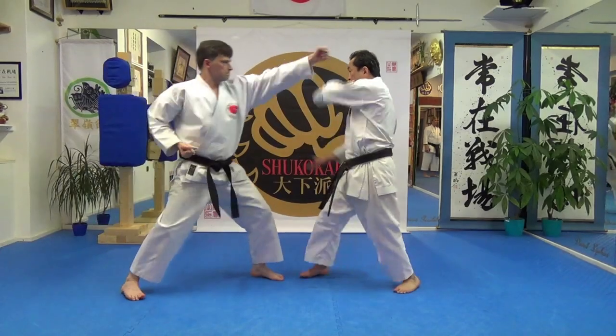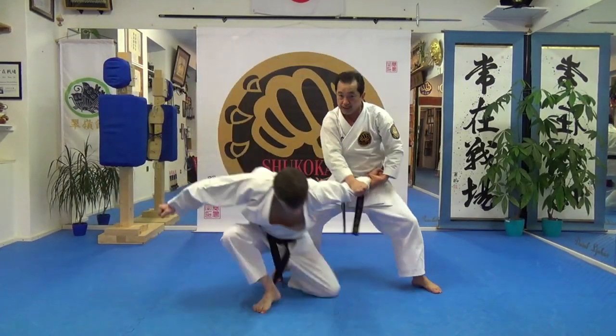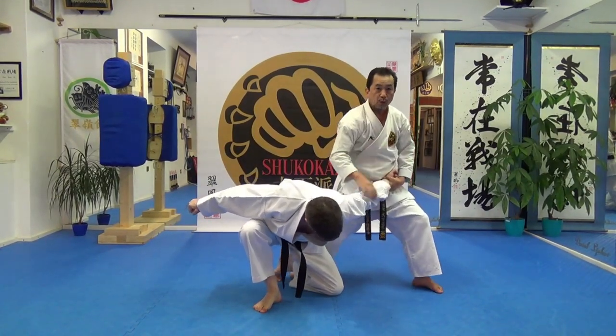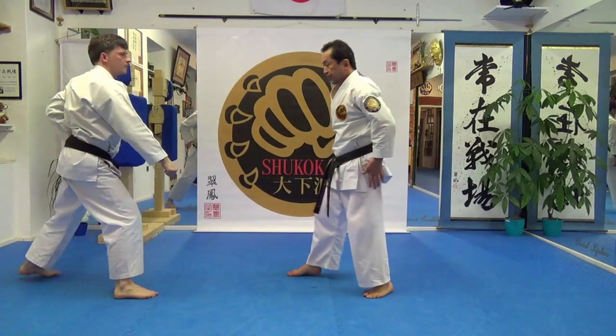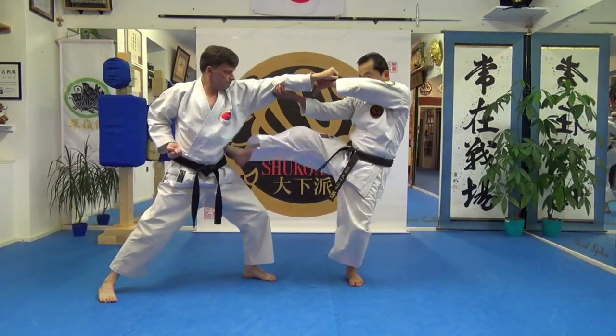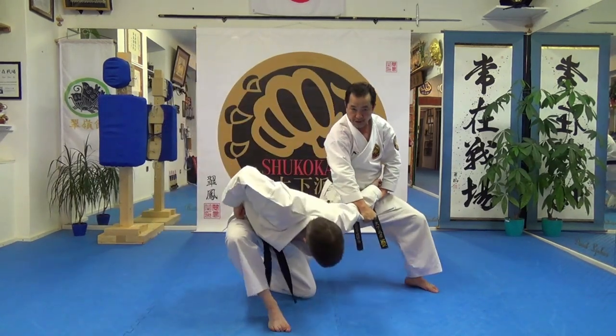Jodan, sukuyuke. Okay? And you break this arm like this. Okay? This is one idea. One more time. Jodan, okay, carry the kick. Okay? And then break this arm like this.